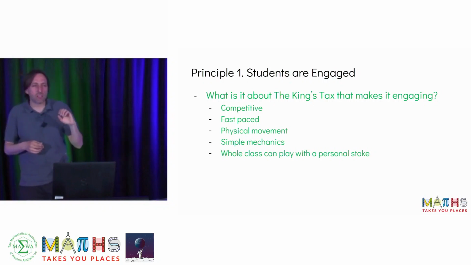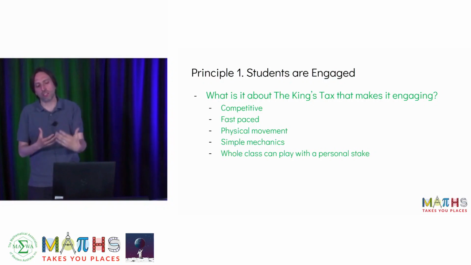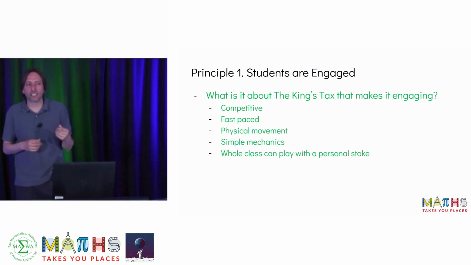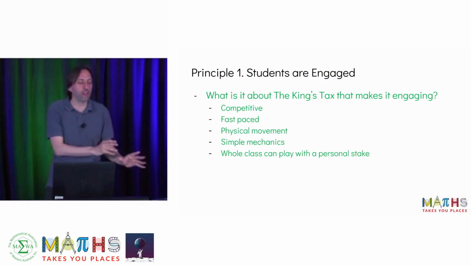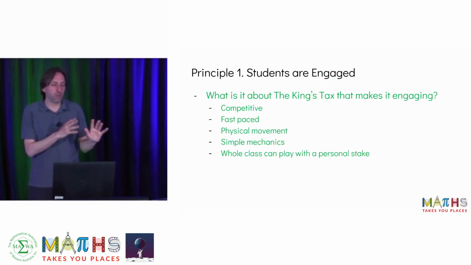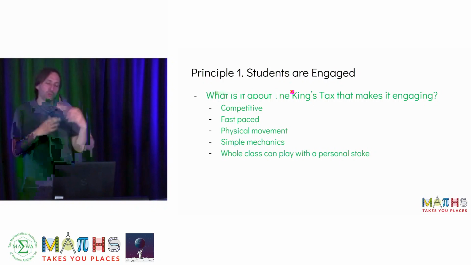The mechanics of the game is simple, so students can get a handle on the game pretty easily, and this supports engagement. And the whole class can play with a personal stake. So you could play it in a group of 25, you could play it in a group of 5, you could play it in a group of 3 or 4. I actually wouldn't recommend, in general, playing it in a group of 2, although it does work fine in a group of 2. But in some ways, the more the merrier. But the notion that you can engage the whole class in a game where they've got their own personal stake in the game, they're highly engaged in how the game's unfolding, is a powerful aspect of the King's Tax, or Greedy Pig, or an equivalent game.